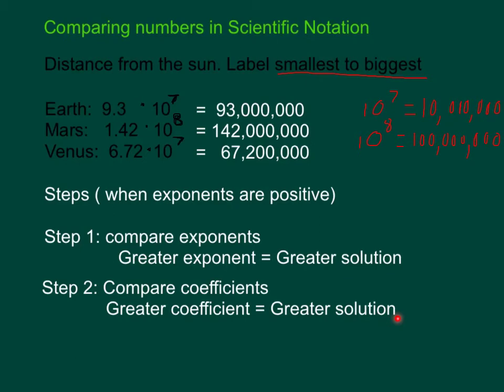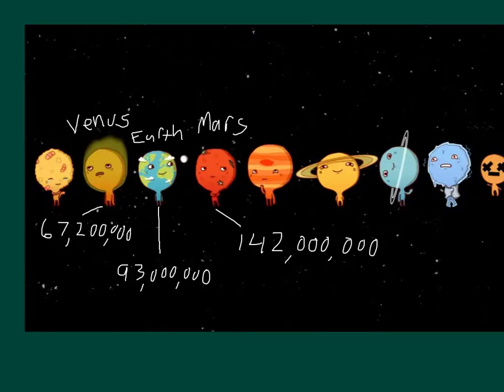Venus is the smallest distance from the sun, then Earth, and Mars has the greatest distance, so it is furthest. Let's check our answer in space. Now, while we're in outer space, we can examine the order of all the planets. On the far left, not in the screen, is the sun. So we are correct that Venus was the shortest distance, Earth was the next shortest, and then Mars. And there's all the cute other little planets.